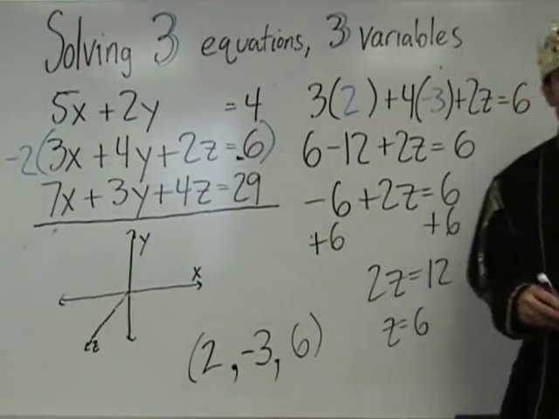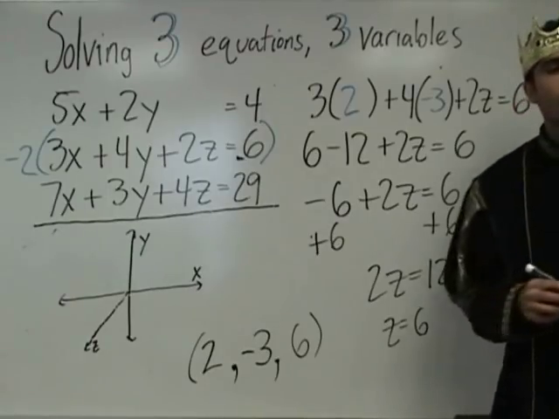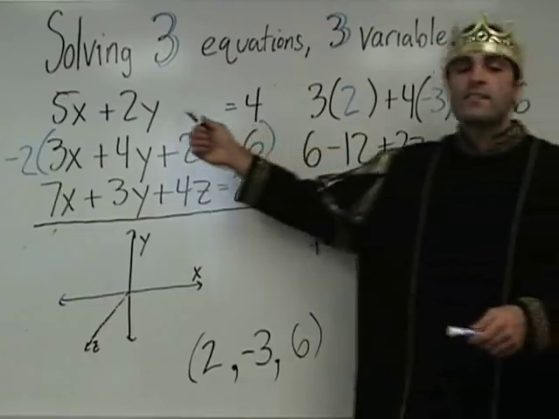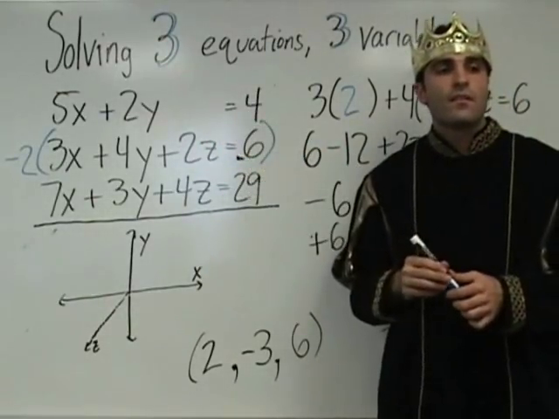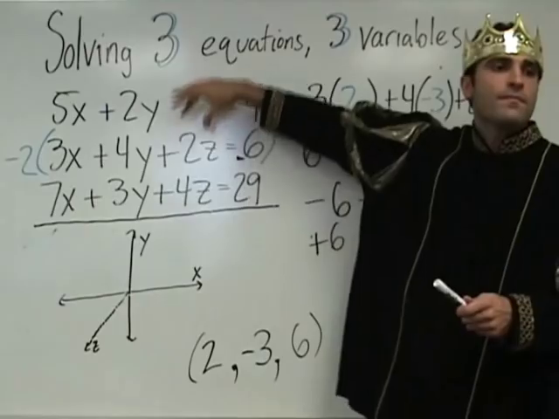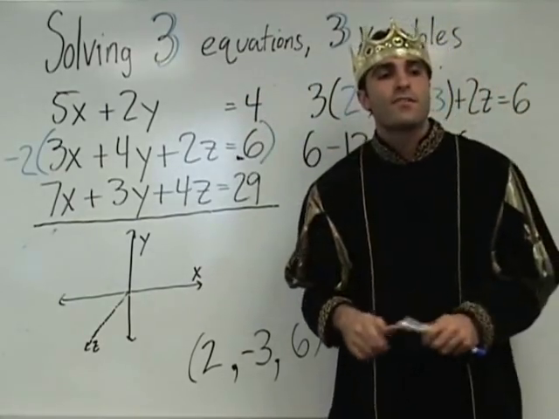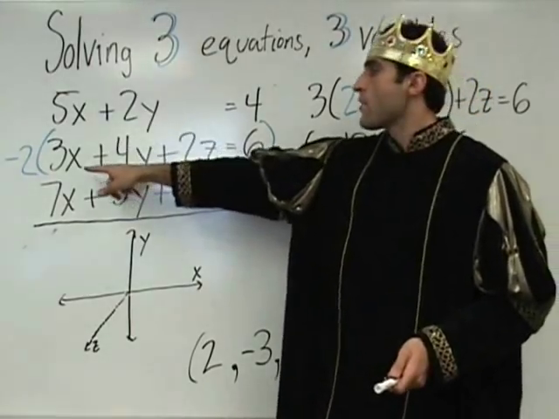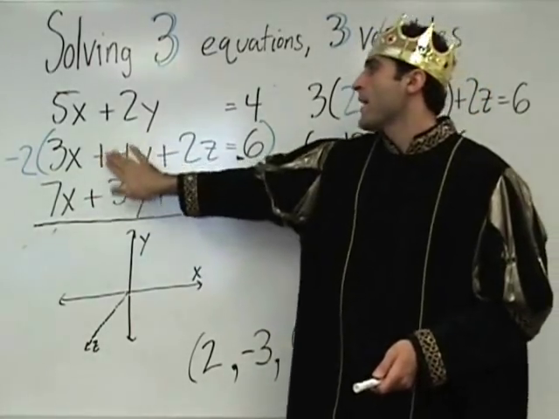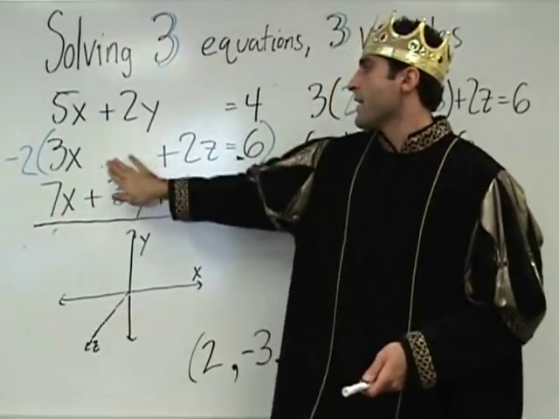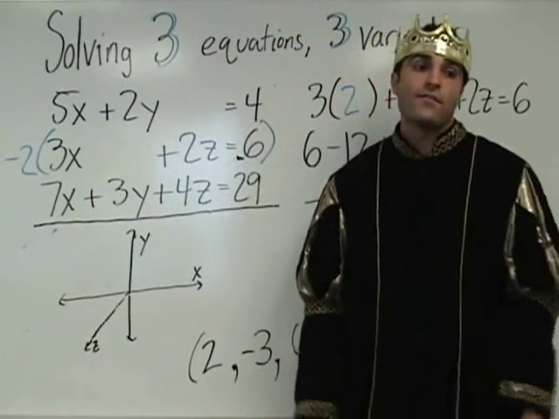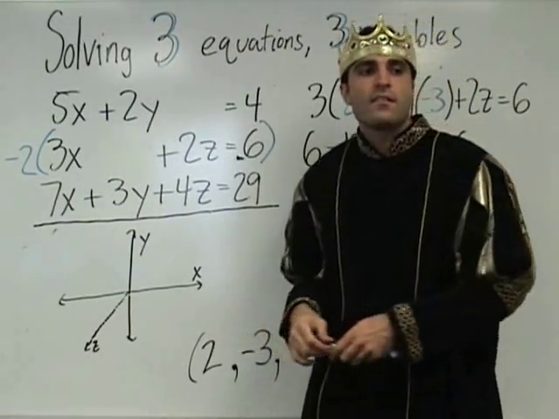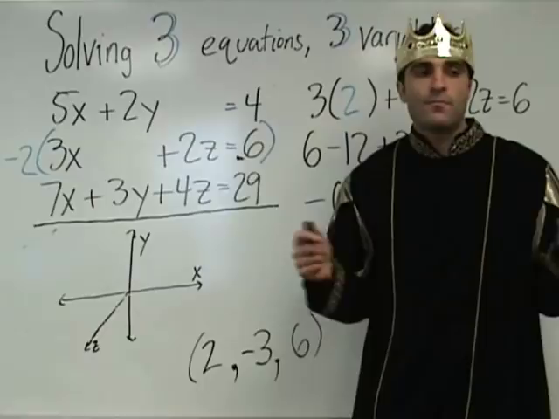Yes, question? What happens to the equation on top? Where does the z come in? There is no z in this equation, so why do you leave a gap? Because it's in the z column, just so we can envision the line. In another problem, if you have no y, let's say this was 3x plus 2z, I'd recommend writing that. So if I wanted to combine this and this, I can see it clearly. But it doesn't actually come in at the end. It's not part of the equation.